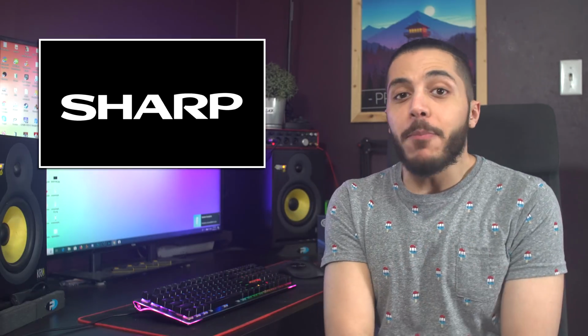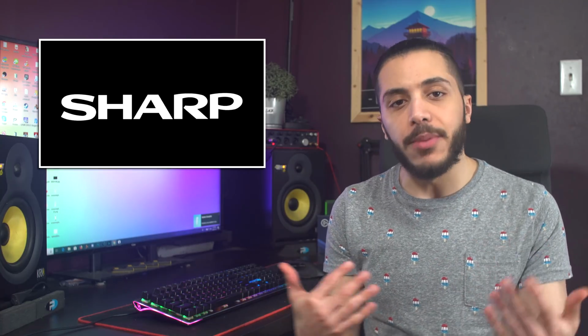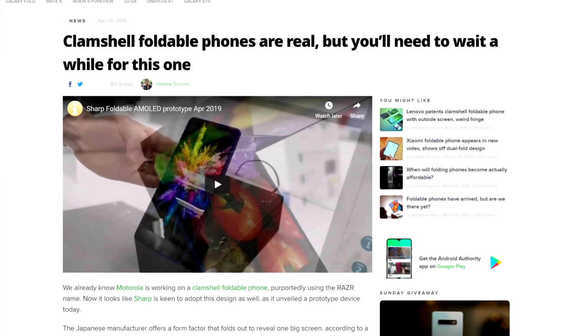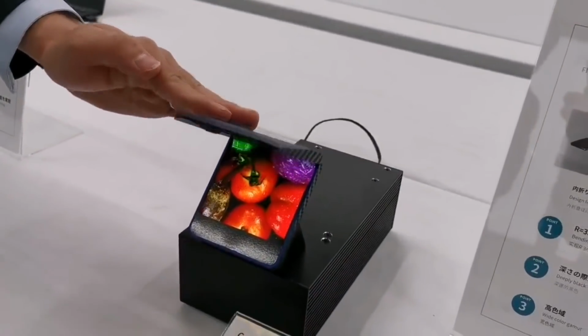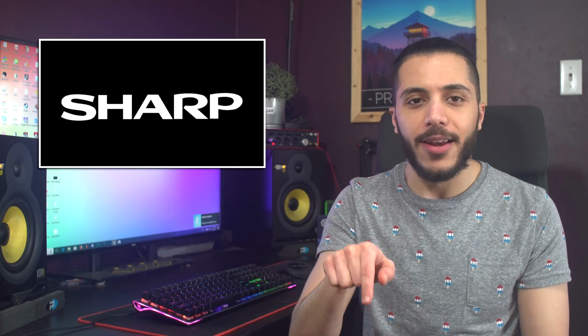Moving on, it looks like Sharp might have a leg up on Motorola. If you have been following the smartphone game, you know that Moto is working on possibly reviving the Razr, except with a foldable screen. Well, yesterday, Sharp had a prototype of a clamshell style smartphone that reminds me of that Moto Razr. It's kind of funny, you know, Sharp making a phone that looks like Razr, Sharp, Razr.